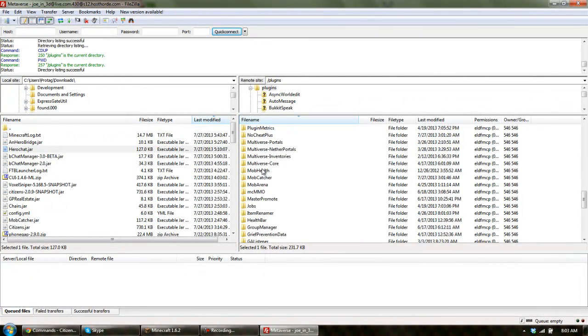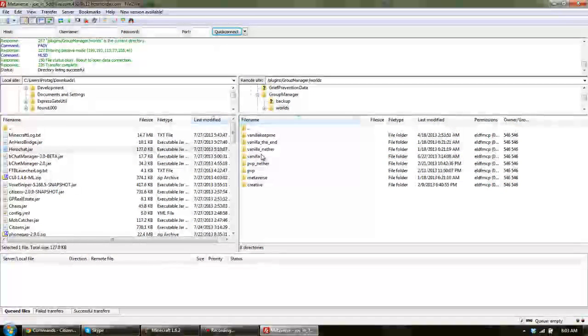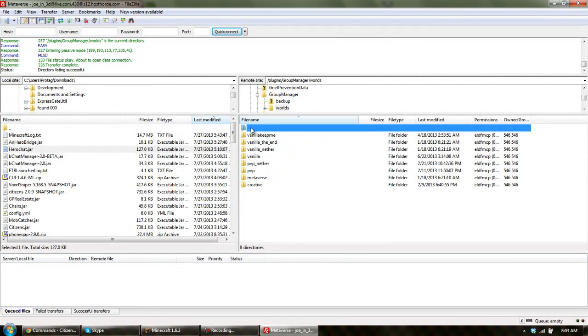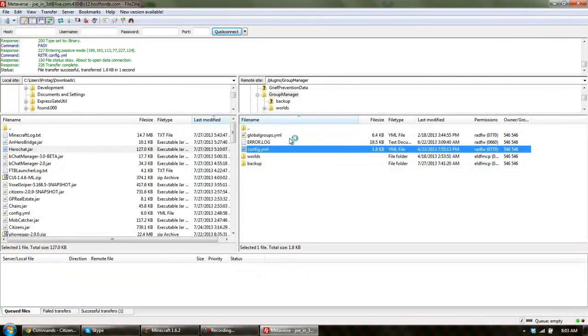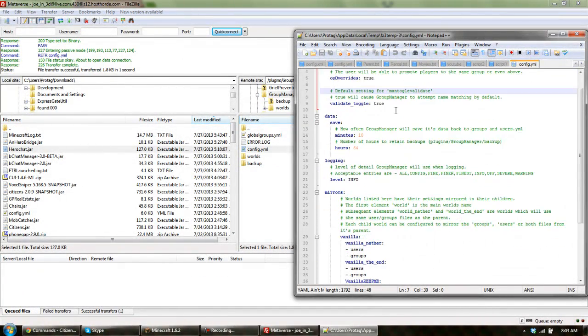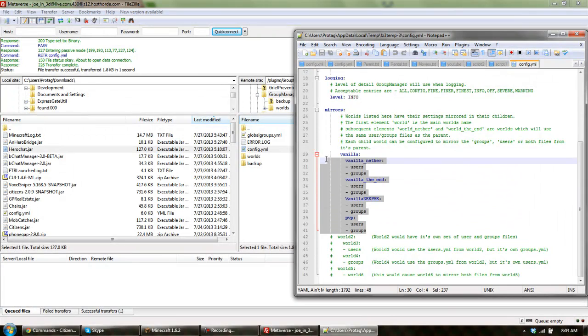So we're going to go into Group Manager, which is our permissions/group plugin, worlds, and then I have it set up. Actually, I'll show you. I have it set up in the config that vanilla is our main world, and these are all the worlds that copy its group files.